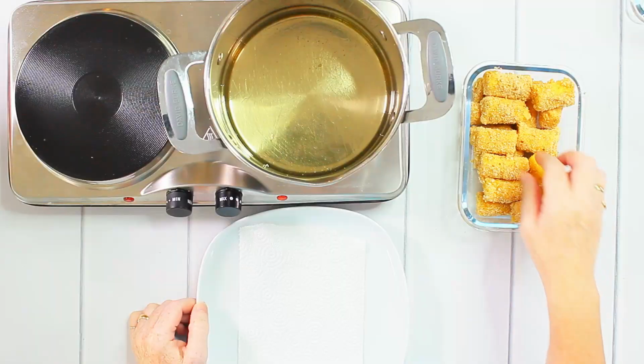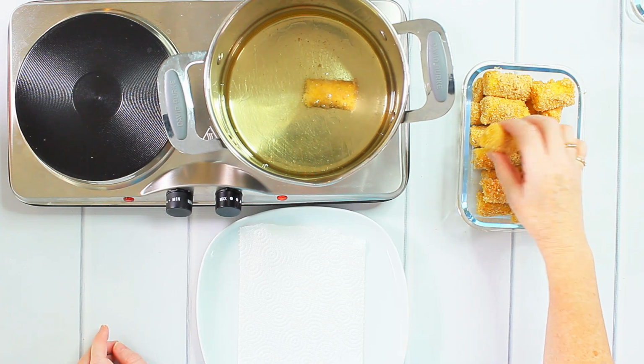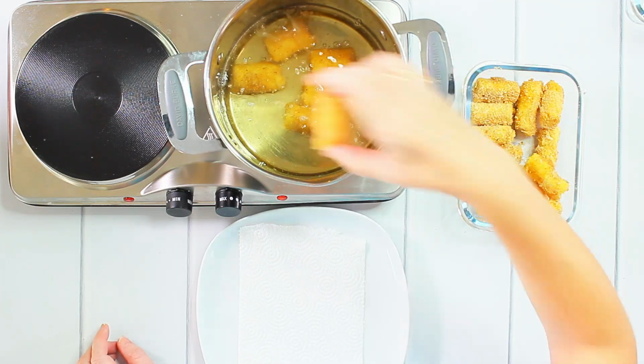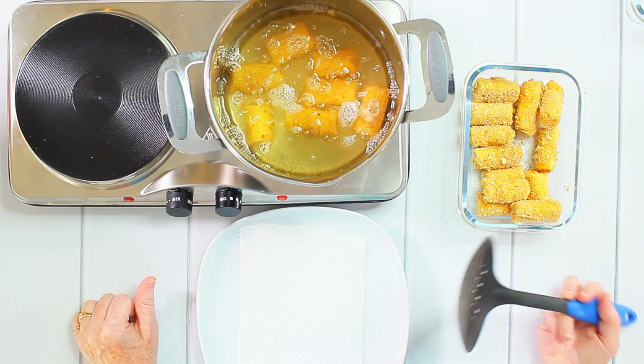So now it's time to fry them. So I take these croquettes and put them into the hot oil. And usually we in Germany don't make them ourselves anymore. We can buy them frozen in the grocery, and then we prepare them in the oven, which of course has a lot less fat than frying them. But this is the way it was done before you could buy them frozen, and it's so delicious. When I go in a restaurant and they make them fresh, it tastes so much better than the frozen version that you do in the oven.